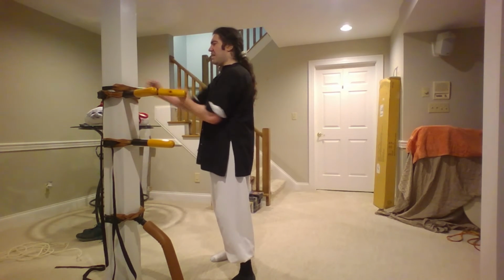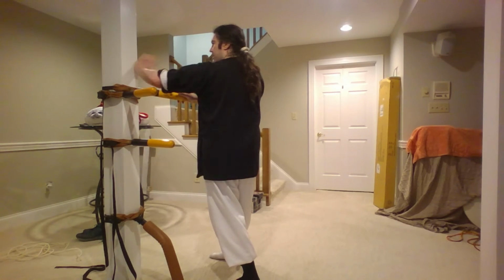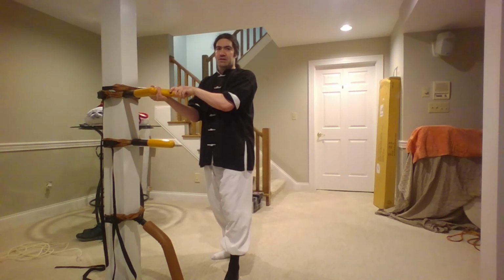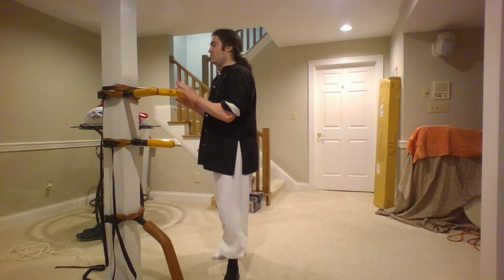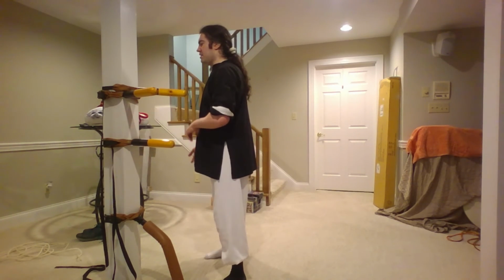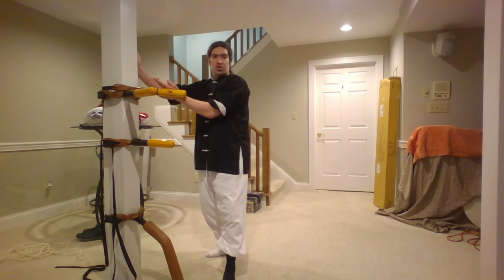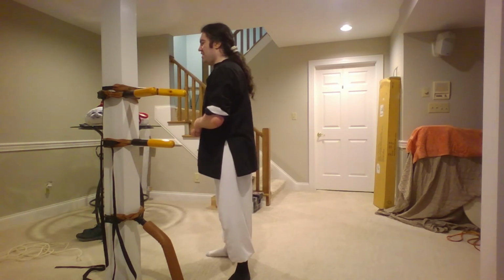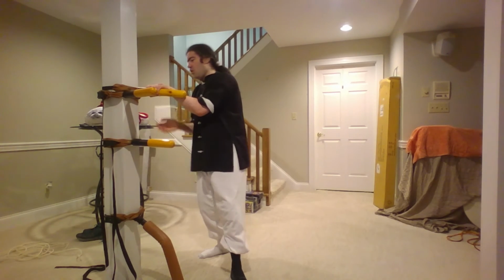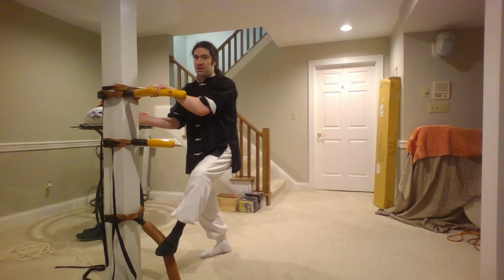You can use the tan da. You can use a bong sao, grab, and chop. You can even use traps to control the arm. You can also use this as a drill for shifting in your turning stance. Let's say I'm shifting to my left as I block and strike. I could be shifting as I grab and strike there, or strike low, or pull into a kick, kicking the person off balance.